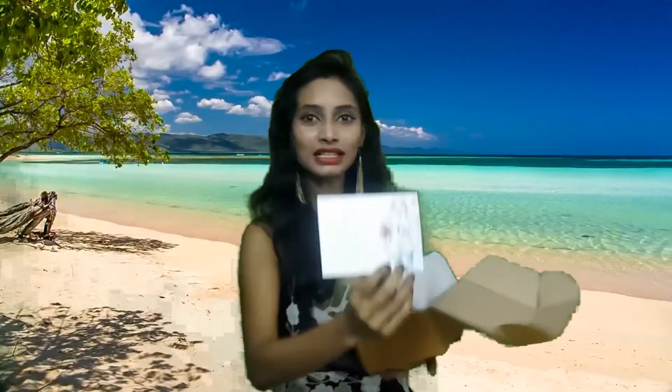Now let's see what's inside. There is an info card which reads 'Hello gorgeous from Paris box,' and inside it says 'Hey Sahiji, we love you to the beach and back.' I'm loving it too! They've also given some nice lines here — 'Happiness comes in waves' — I wish it comes from Paris box.